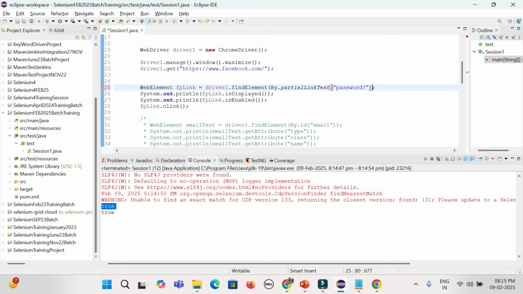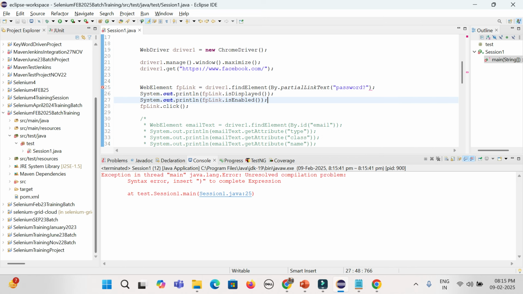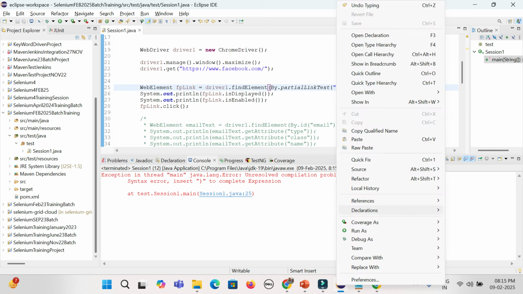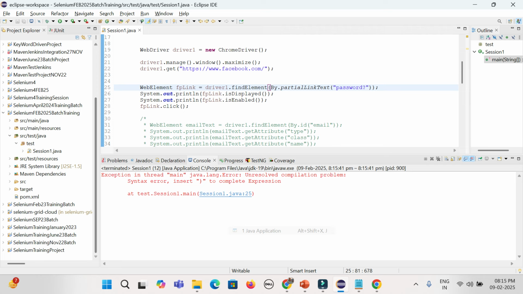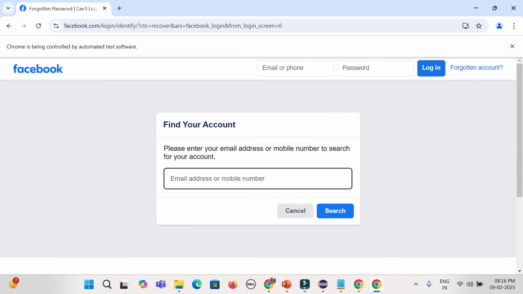So in case you are not giving any backend, you could see an error message is coming, right? Only some syntax error. In case you forcefully try to execute, it will throw the error because of the syntax error. You could see line number 25, right? Syntax error, insert that link is missing. That is the error it is giving you, and you can fix it. Okay, so again it is clicking the links with the partial link text also.